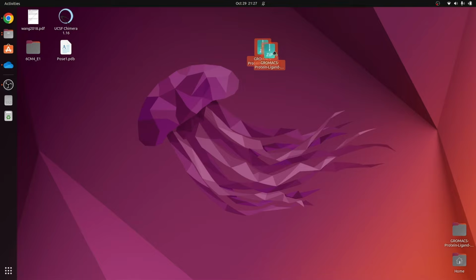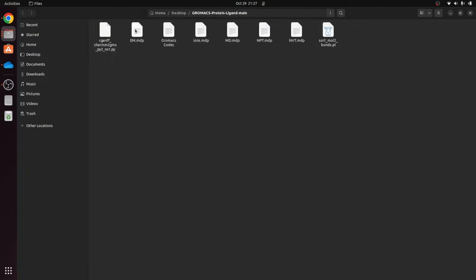Okay, so this is the downloaded zip file that I will not be using for now, but I will be using this extracted folder, and I'm keeping it on the right hand side of my window so that you can see it properly. Now if I open this folder, there are 1, 2, 3, 4, 5, 6, 7 and 8 files over here.